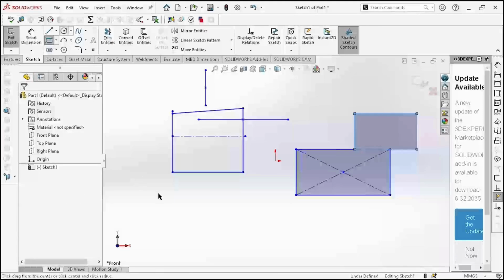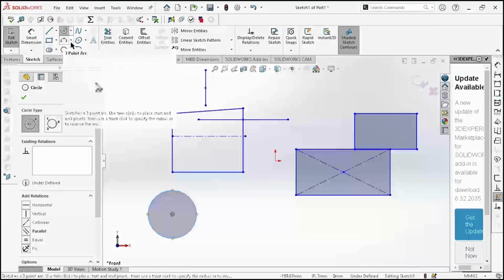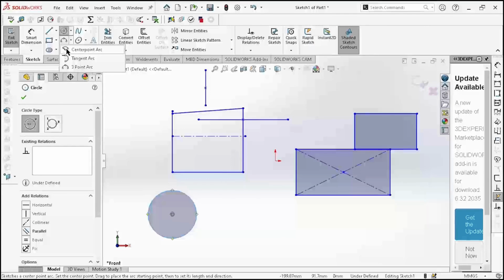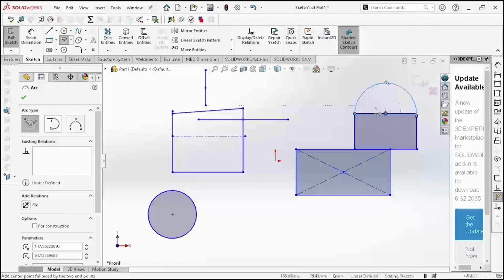Then the circle, we should also look at it. Just left click and drag. Then the arcs, we shall look at two types. There's a center point arc and the 3-point arc. The center point arc is used in cases where it's supposed to be accurate. Like this is the midpoint of this line. You left click, then drag to the other end. If you want to create an accurate arc, use the center point arc. But any other type of arc that may not be accurate, use the 3-point arc.